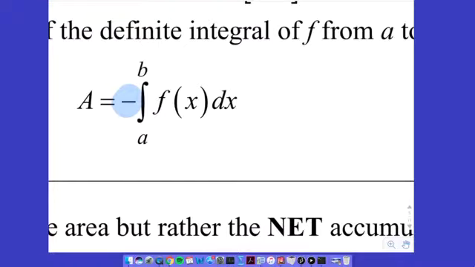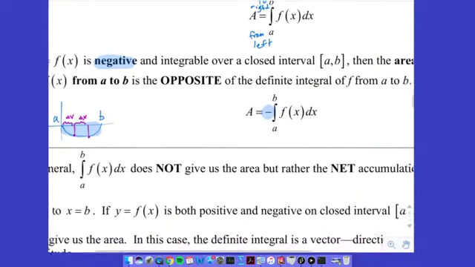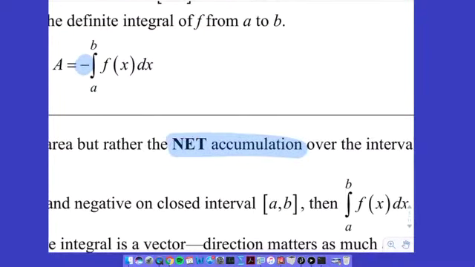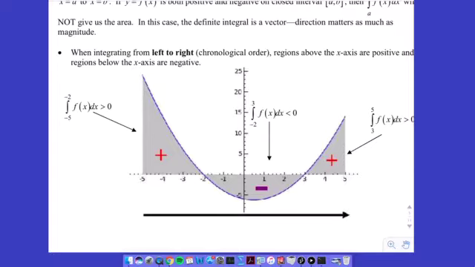The question then becomes, what if you are integrating over a region that has both positive and negative values? If you want the area, you got to find them separately and add them together. Very good. Because what the definite integral gives you is not always the area. As we just saw, if you have negative y values, it's not the area. But it gives you something called the net accumulation. In other words, the sign matters. If you're going from left to right and you have a positive region, you're gaining things. And when it's below the x-axis, it's negative, you're losing things. So if you just took the integral of a function from left to right, sign matters.